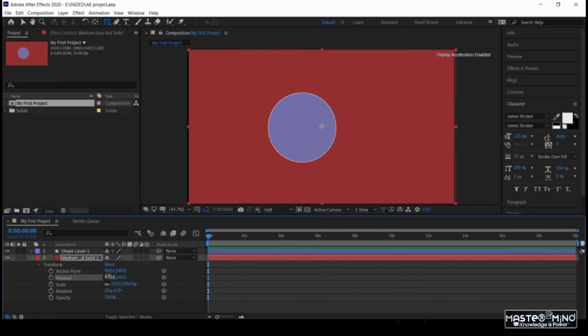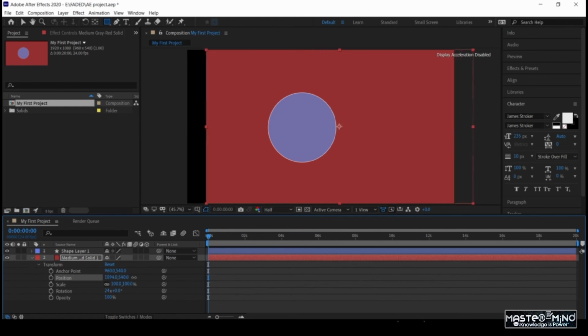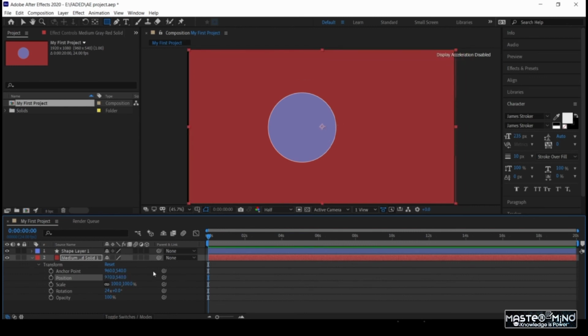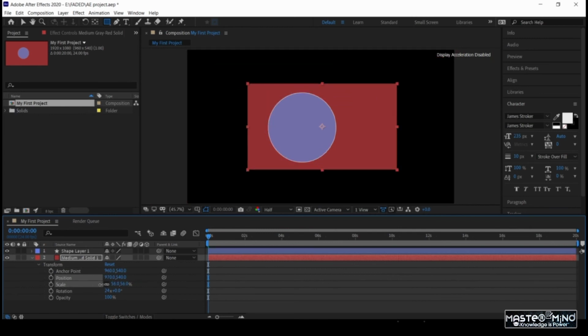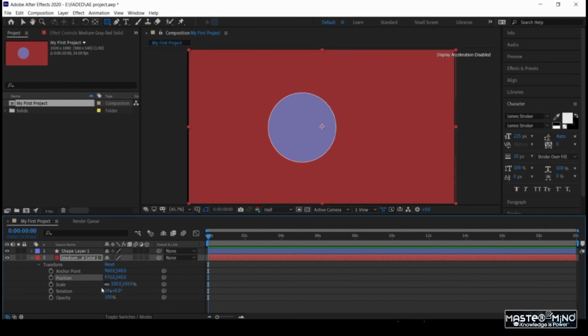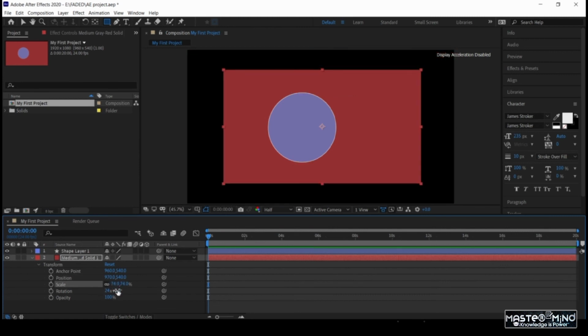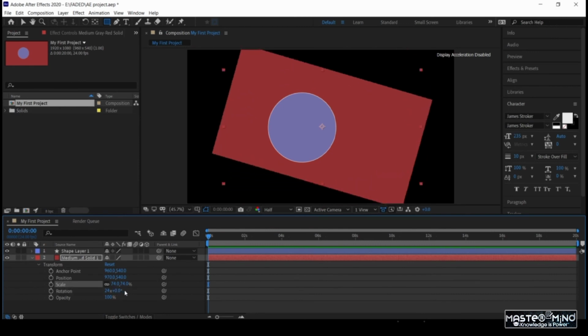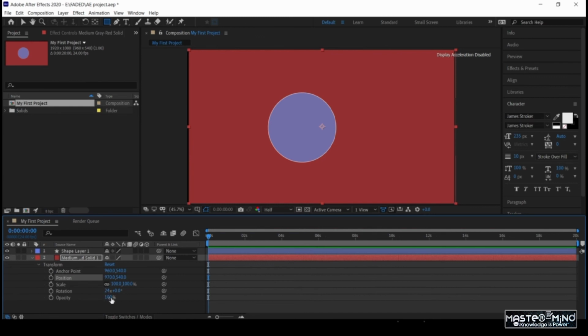If you change this, you're changing the position of that background layer. You can hit Command Z to undo everything. You can change the scale, the rotation of this. If you change the scale, you can rotate this like this. The opacity.